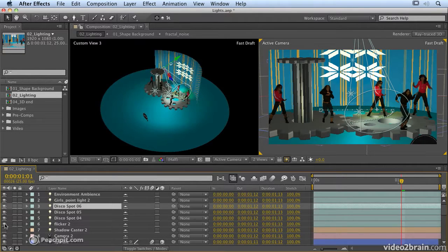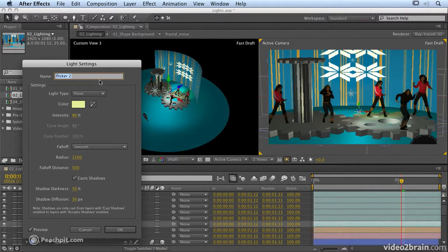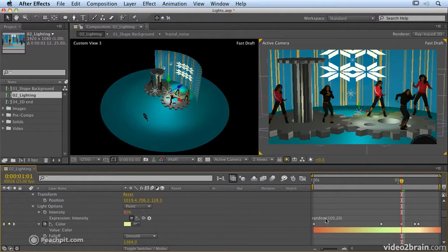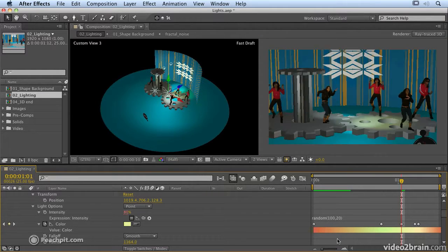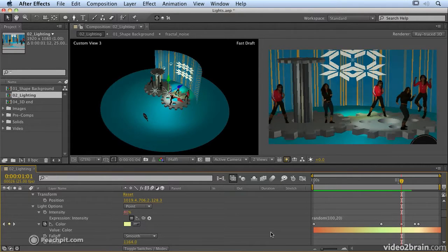And then this one here, we've created a flicker light. So this light, if I double click it, is a point light. And a point light is an omnidirectional light, like a light bulb. And again, we can adjust the falloff of the light bulb. We can get it to cast shadows as well. And what I've done here, if we double hit the U key, is I've actually added an expression which will randomize the intensity and animate the color. So if we preview that, you'll see that's added an overall flicker to the scene. So it's starting to look really like a kind of nightclub scene.